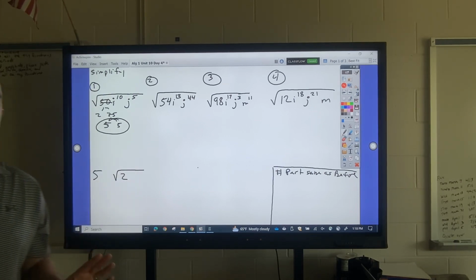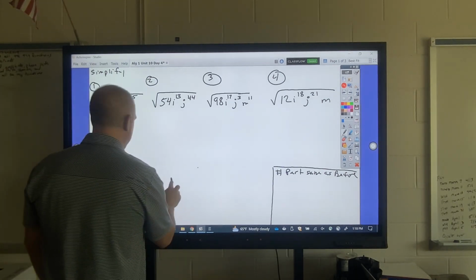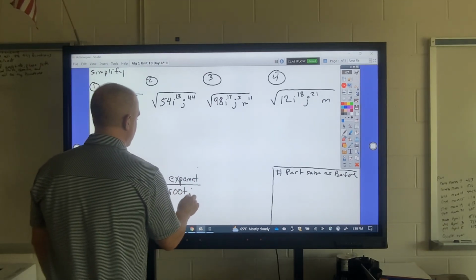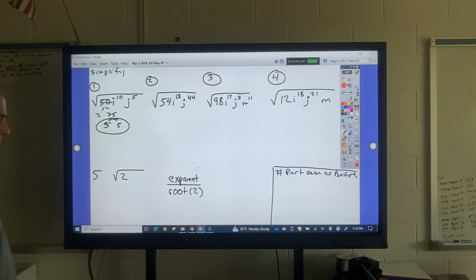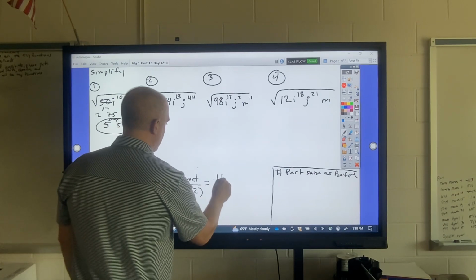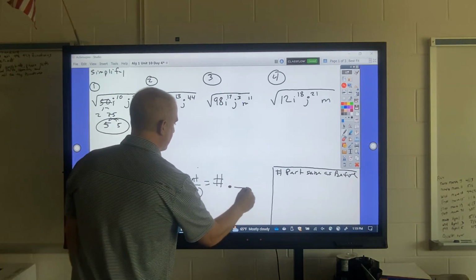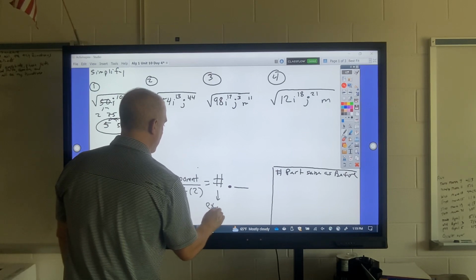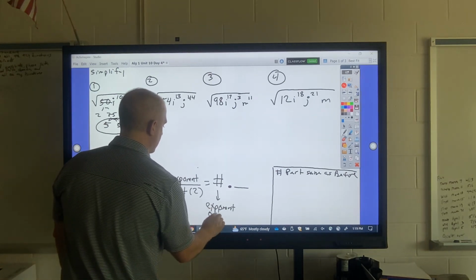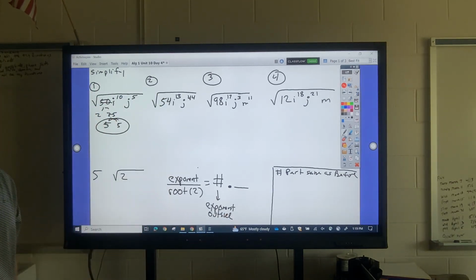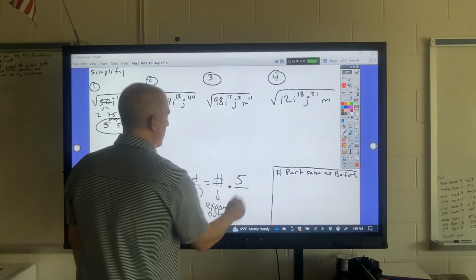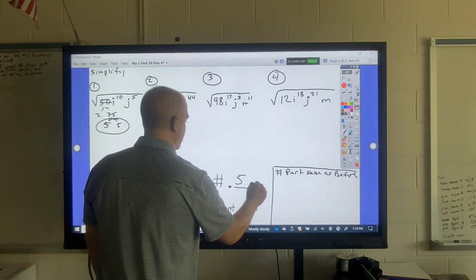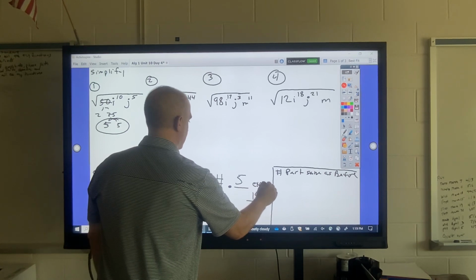Now, what you have to do for the letters, you take the exponent and divide it by the root, which happens to be 2 in this case. You're going to get some kind of number with potentially a decimal. This front number represents the exponent outside. Predominantly in this chapter, we're going to be dealing with exponents of 0.5, which means 1/2, where this 1 represents the exponent inside.